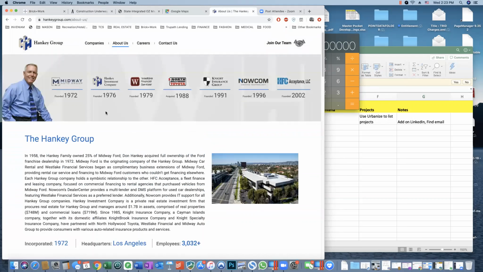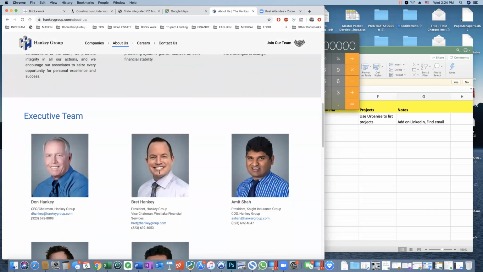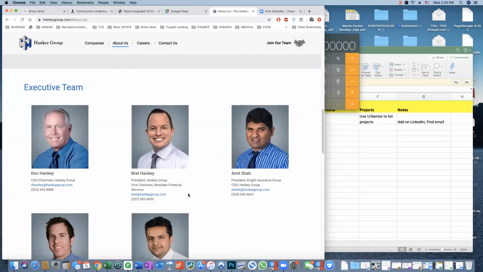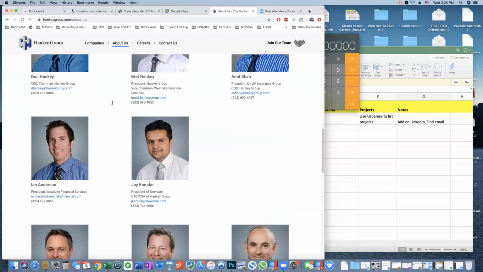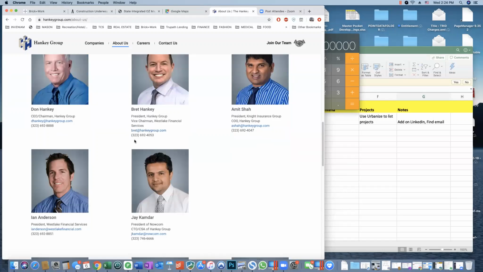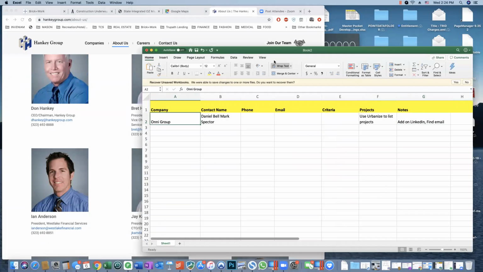here on their website, they are actually a car dealership that started back in 1972, and they've branched out, and obviously they acquired North Hollywood Toyota. They have an insurance group, a financial services group, a technology group here, and so they've branched out and are also developing in Koreatown and joint venturing obviously with Jameson. So I would just go on their website, look at their team, and they would have email addresses, phone numbers available for you. So I would literally start putting them on a spreadsheet here to email.